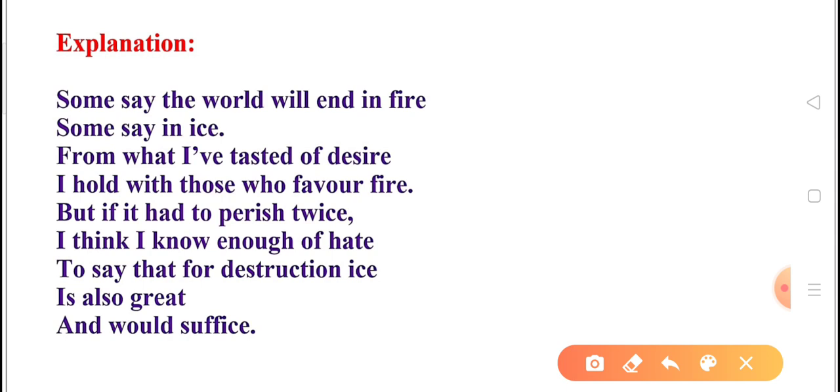But by the way, this is the beauty of this composition. Either you talk about strong desire or we talk about hatred, because hatred itself is a strong emotion, and both are the two sides of the same coin. The reason being, if we are having strong desire, we are having lust to gain something, if we want to possess more and more, it means when we are possessing, we are trying to dispossess others. When we dispossess others, on our part this is strong desire, but the people who get dispossessed, they become full of hatred towards us. So a single incident gives birth to two things, strong desire as well as hatred. That's why I said that fire and ice in the context of this poem are two sides of the same coin.